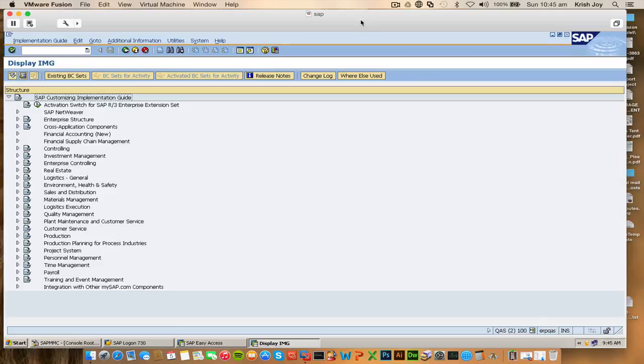The bank sends us a file electronically as well, which we can upload in our system, and it automatically does bank reconciliation. So what I'm trying to tell you is that normally we don't post directly to bank credit. What we do is keep a clearing account in between.